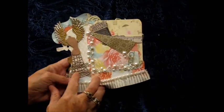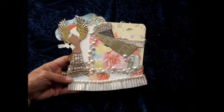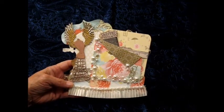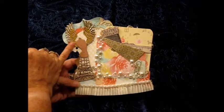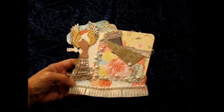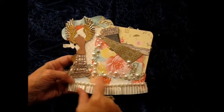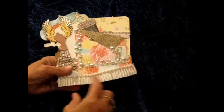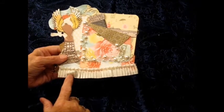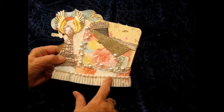On the next page there is another dress form. I used ultra thick embossing enamel clear over it - I painted it with Tim Holtz Distress Paint. I used the ultra thick embossing enamel on the wings, and I kind of gave it a variegated cover of silver and a little bit of bronze mixed and then gold. I used Recollection bling on top of the pocket, and then a little piece to hold down the flap. The trim is a box pleated trim I actually got from Walmart, and then I trimmed that off with flat back pearls from Formosa Crafts.